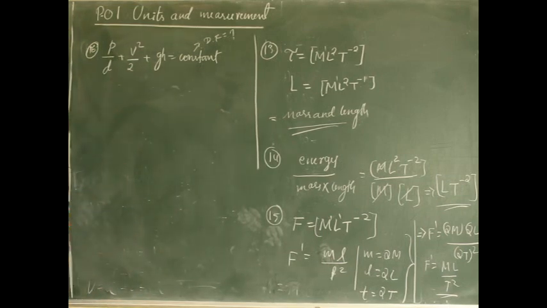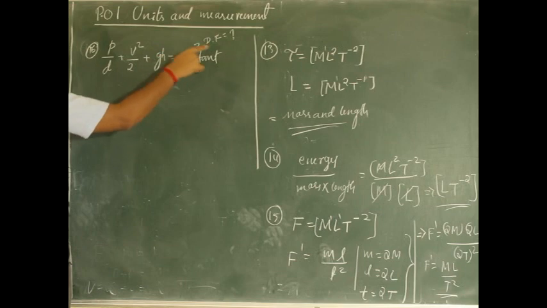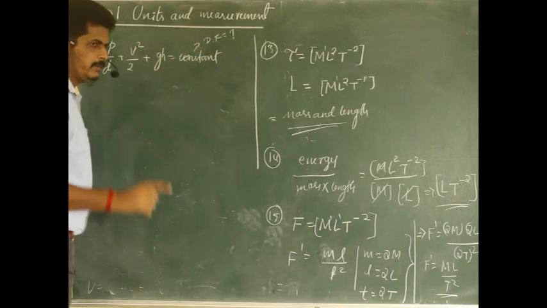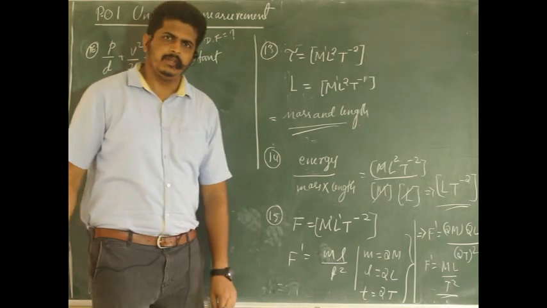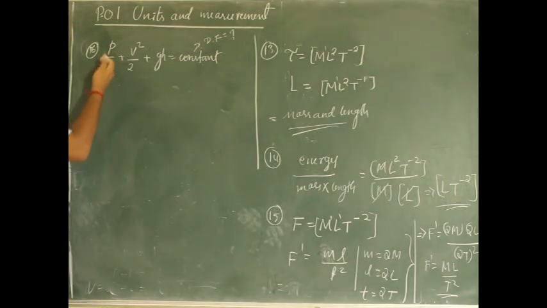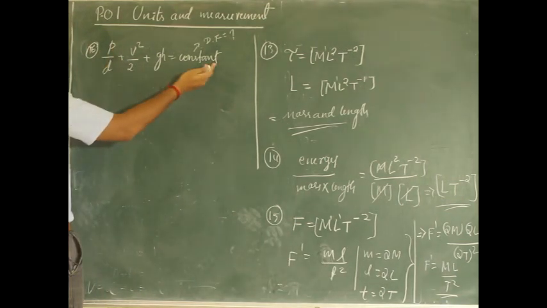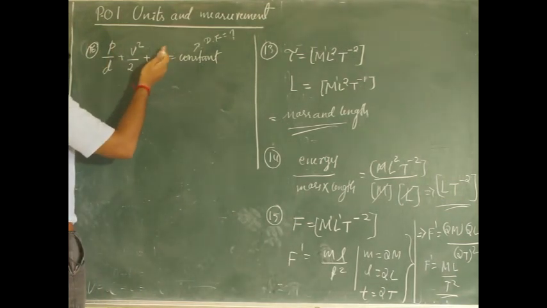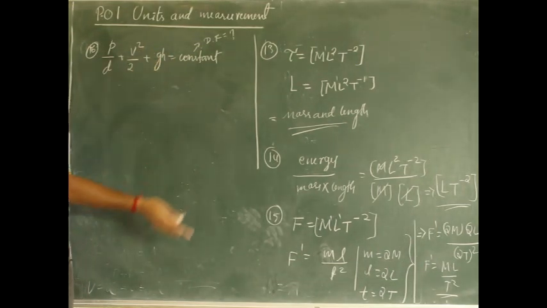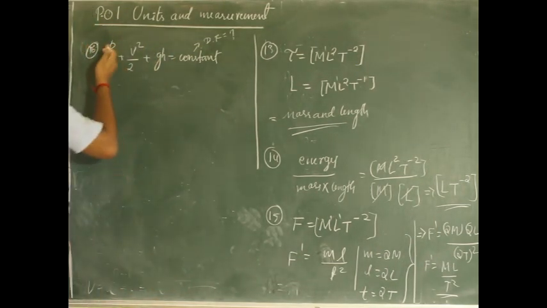Look at this carefully. You know that checking the correctness of the equation means what? Irrespective of the arithmetic operation, whatever is there, they have to contain the same dimensions, correct? So suppose I evaluate only this one, I have to get the dimension formula of the constant. If I do this one, fine. This one also I have to get the answer. So what I do, I'll just choose this one, pressure.